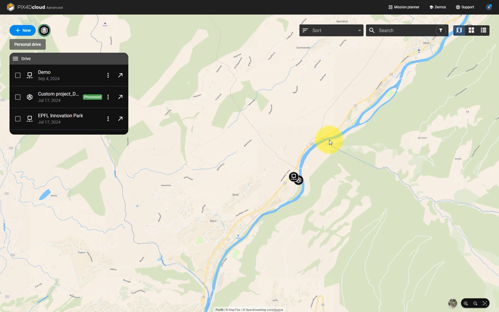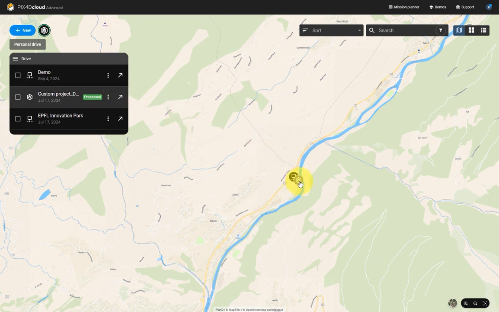When working with Pix4Dcloud Advanced, it is recommended to place datasets capturing the same project area in a site to enable additional features. On the main interface of Pix4Dcloud, you will have a map that automatically centers on the location of your existing projects. On the left side of the screen, you have your personal or organizational drive where the folders, sites, and datasets will be shown.